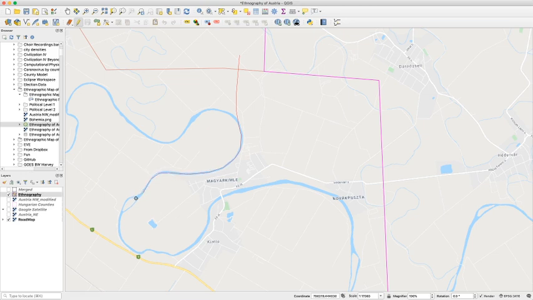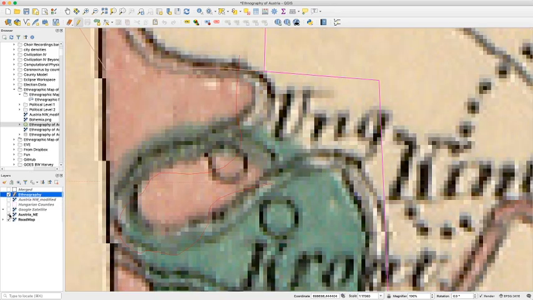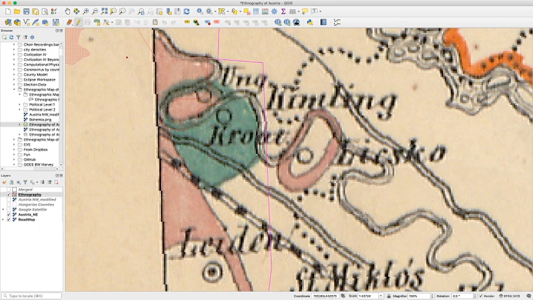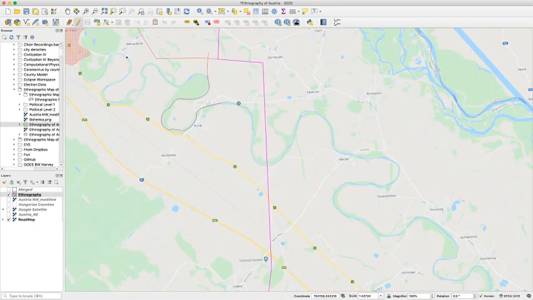And then this is again, you can be as accurate or as inaccurate as you like, depending on how important it is to get that kind of line here. Now, one of the things about doing split features is you can't cross over. So what we're going to do, so you can see how here it follows the river again. So in preparation for that, we're just going to keep following the river until we get to the end.